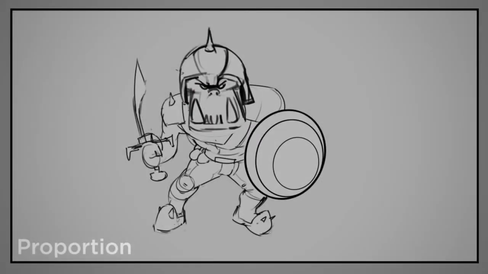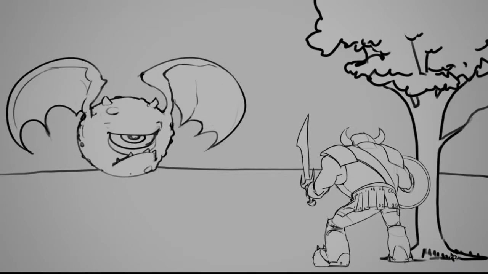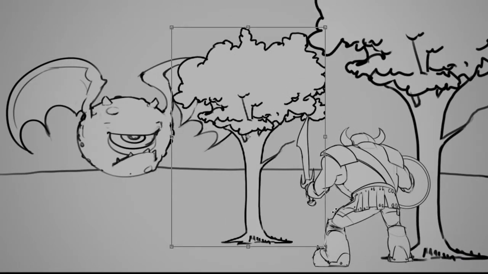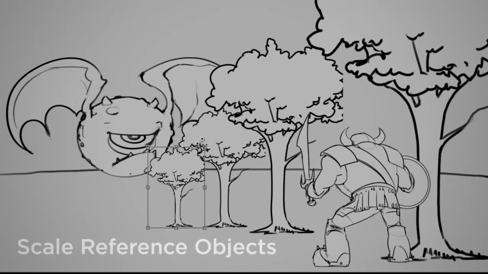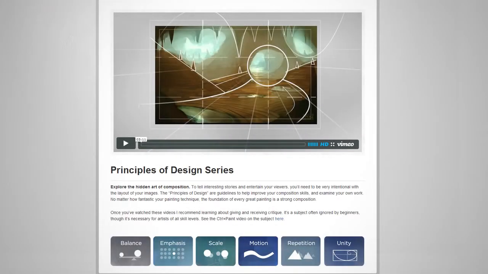Well, this is where it gets really exciting. It turns out the principles of design, which you learned for 2D composition, they all apply to character design. They all apply to environment and prop design. Essentially, there's one language and it works everywhere. So if you haven't watched the free videos on Control Paint about the principles of design, you should watch them now. I'm serious. I'm going to pause this, go watch them, and come on back.